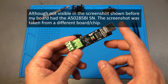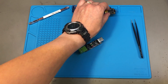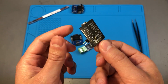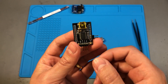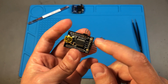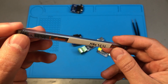So it's worth replacing this if I want to avoid issues caused by a fake chip. I don't have any spare FTDI chips, but I do have this serial to USB adapter that I built myself about six years ago. I don't really use this anymore — I have a bunch of others — so I can sacrifice this one to salvage a good known chip. This is a genuine chip purchased from Farnell, and I've checked the serial number on it — it is unique and doesn't appear anywhere mentioned on the web.